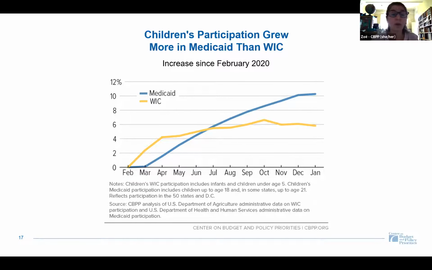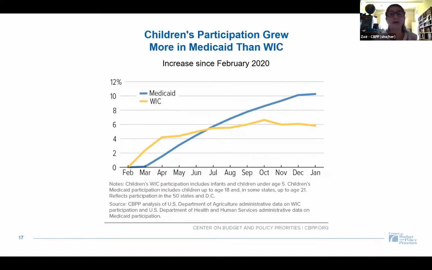Now, as you're probably well aware, one reason Medicaid is growing so steadily is the continuous coverage policy. All of the children getting Medicaid are adjunctively eligible for WIC, even with that policy in place. And so the next few months, while continuous coverage remains in effect, are a really important opportunity to identify the kids who are getting Medicaid and try to get them enrolled in WIC as well.